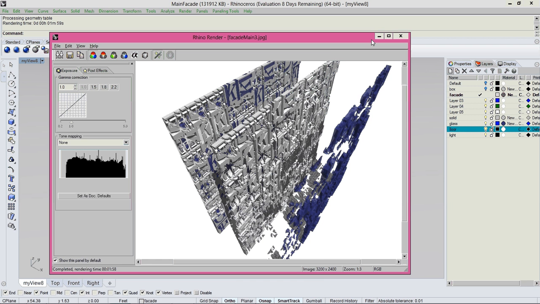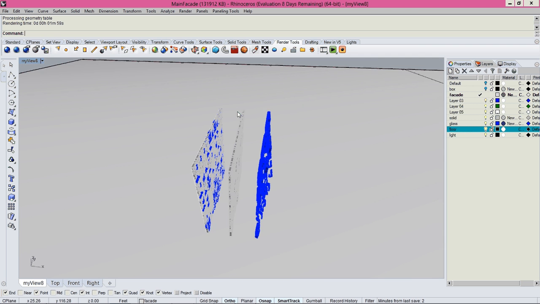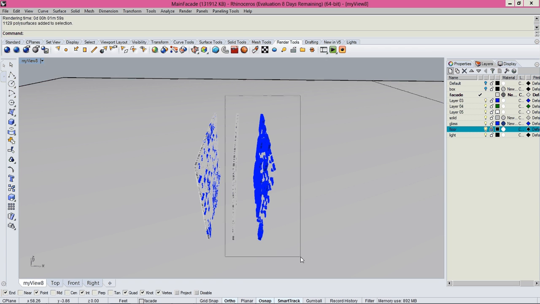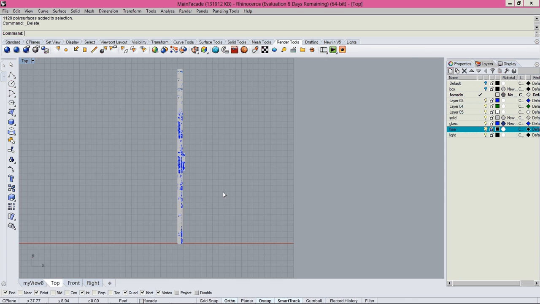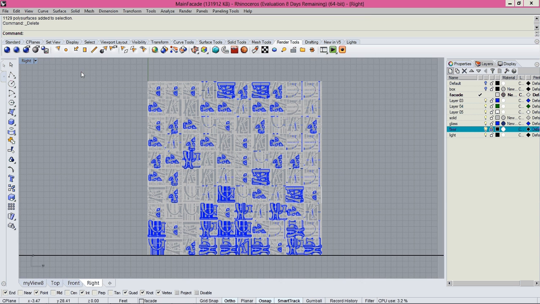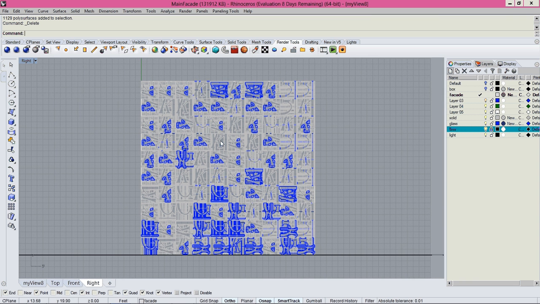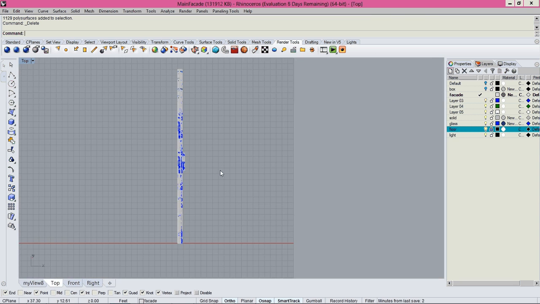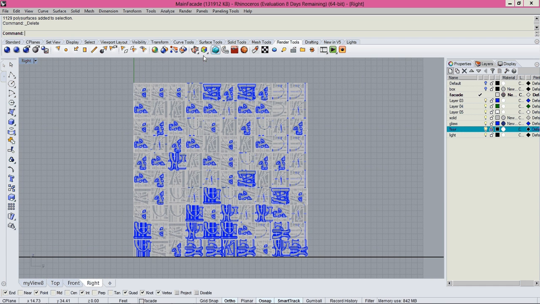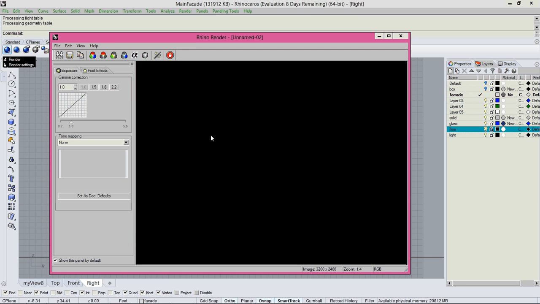Good. Close. And I need you guys to do, let me lock the floor so we make sure that we don't delete it. I'm going to delete this too. I want you guys to also position yourself in the right view where you can see the facade perfectly, and render that one as well as a front facade. I'll pause it again.